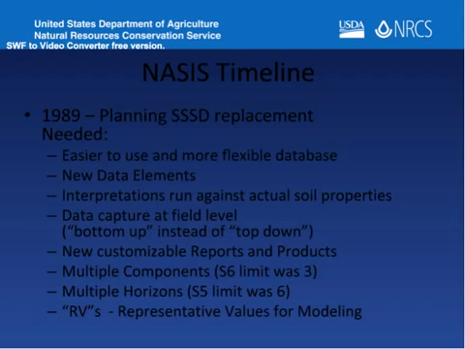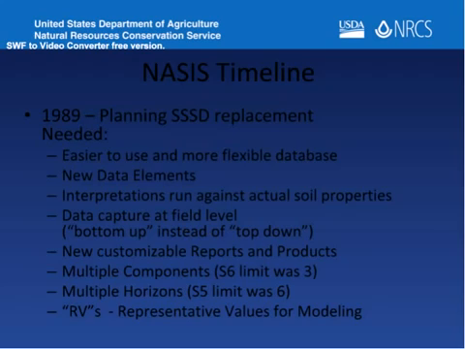Keep in mind, the SOLS 5 was developed at the series level, and it was basically a top-down approach. In NASIS, we wanted to be able to collect the data in the field and aggregate that data to be able to create a series and its set of properties. So we were looking for a system that allowed us to go bottom up instead of top down. We also wanted to be able to customize the reports and the products that were being produced for our customers.